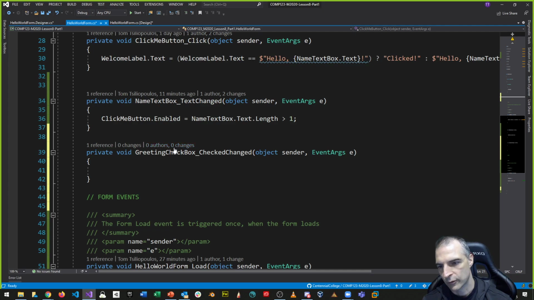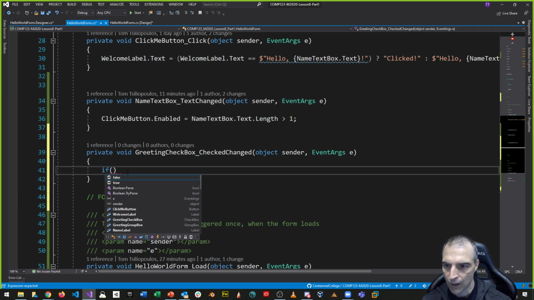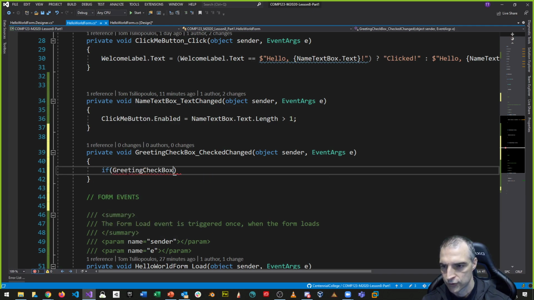We can say when the greeting checkbox CHECKCHANGED is changed, if our greeting checkbox is true, what we want to do is make our visibility false, otherwise it's true. So let's make a ternary operator.